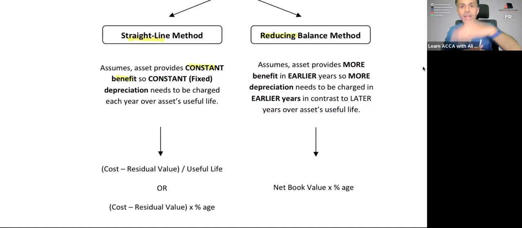But in contrast to it, the reducing balance method is more realistic to what happens to many of those assets. It says that when an asset is in its earlier years, or in simple words, when it is new, it provides more benefit than in its later years, because once it gets older, it does not provide the same quality of benefit, even requires more repair work, restoration work, and the output becomes lesser than what it used to be when it was new.